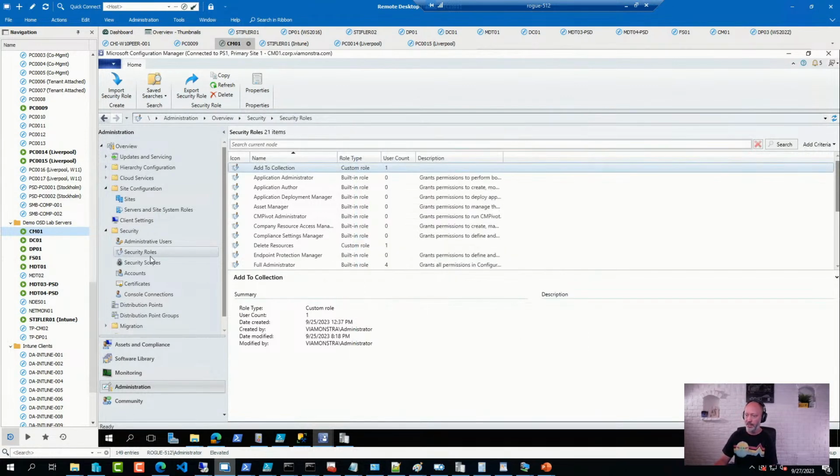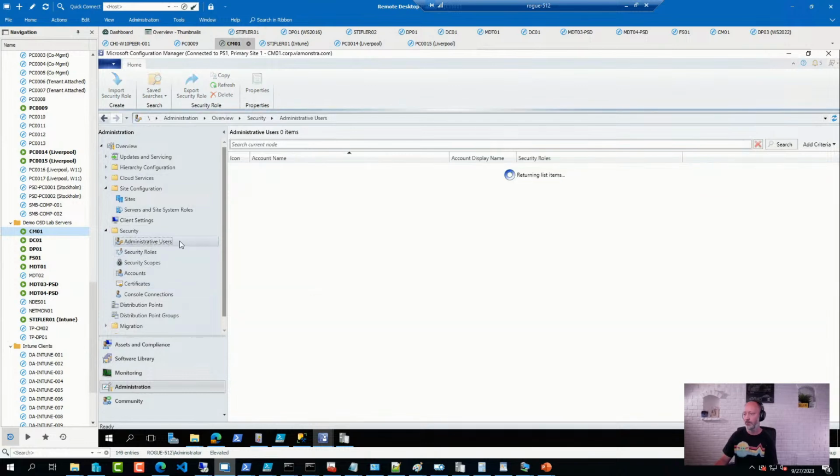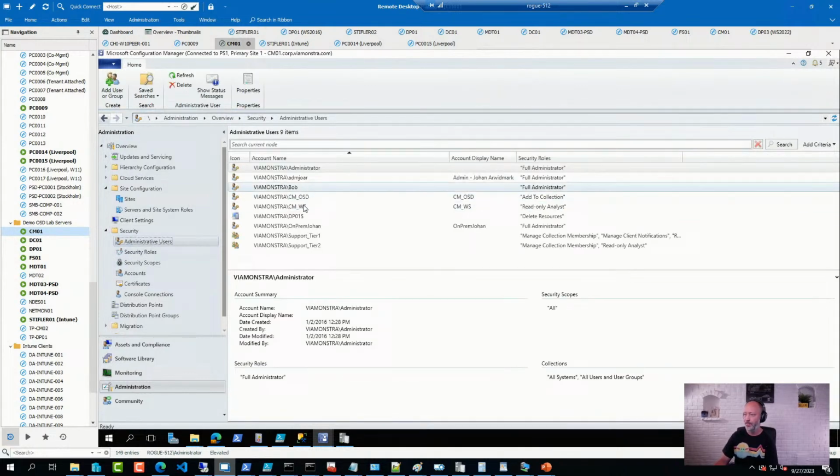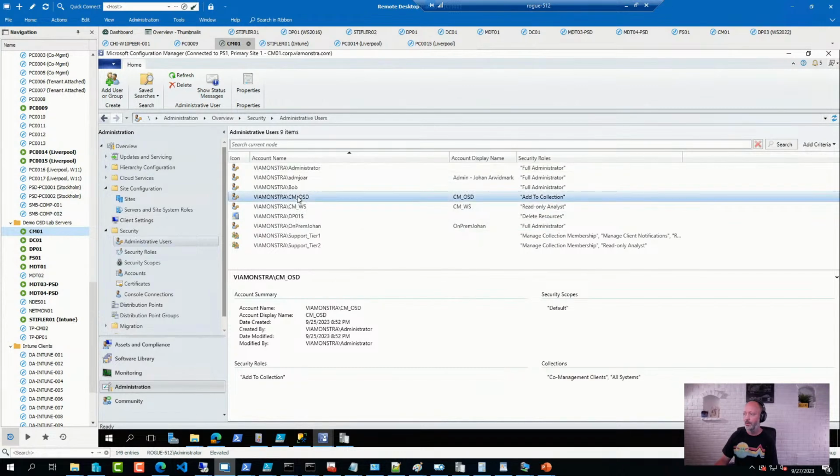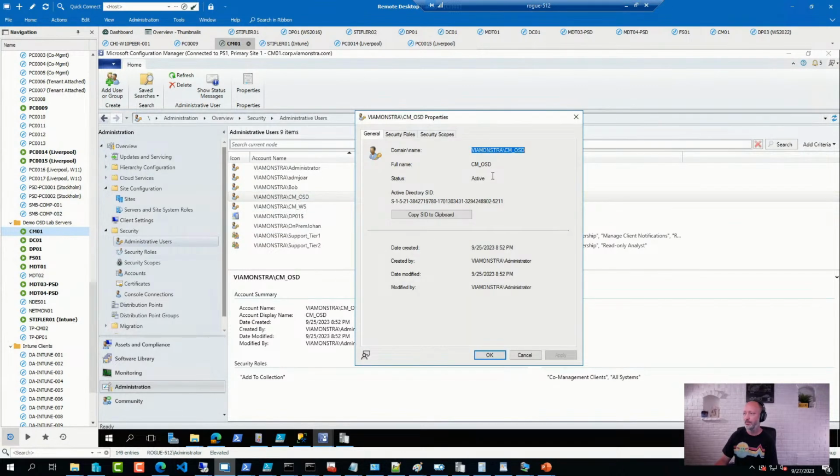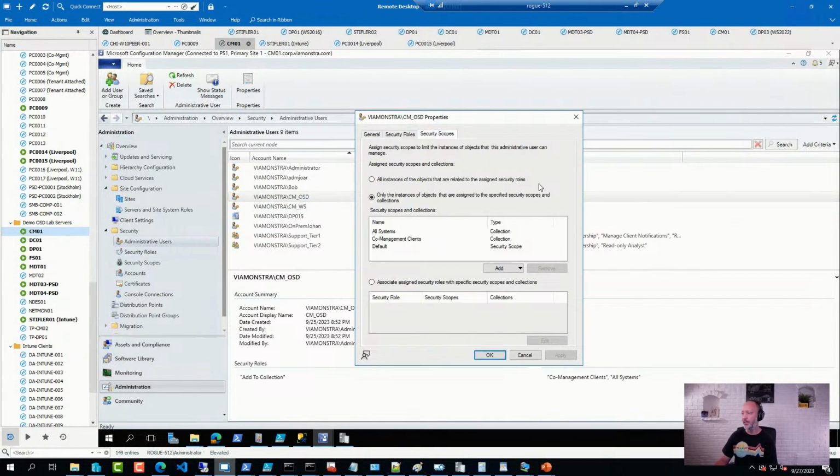And then on that account or administrative user, I added it in so it could only work on this collection here. And I also have to give it this one, because when you deploy machines fresh, they end up in that collection and you need to be able to see the device in order to add it.